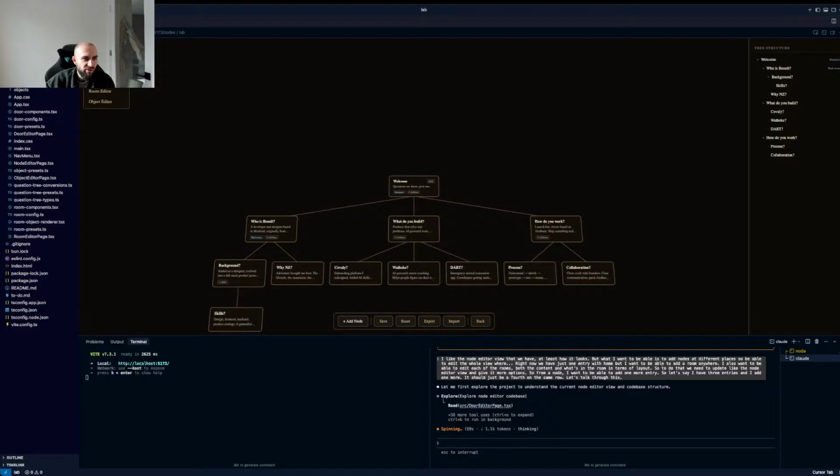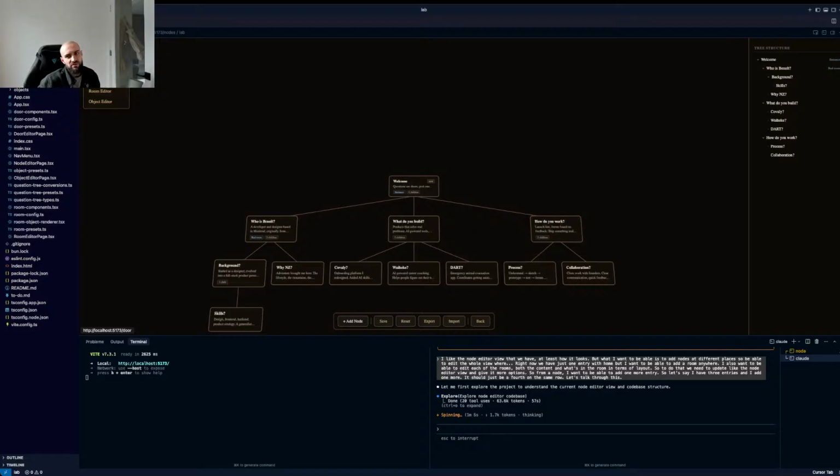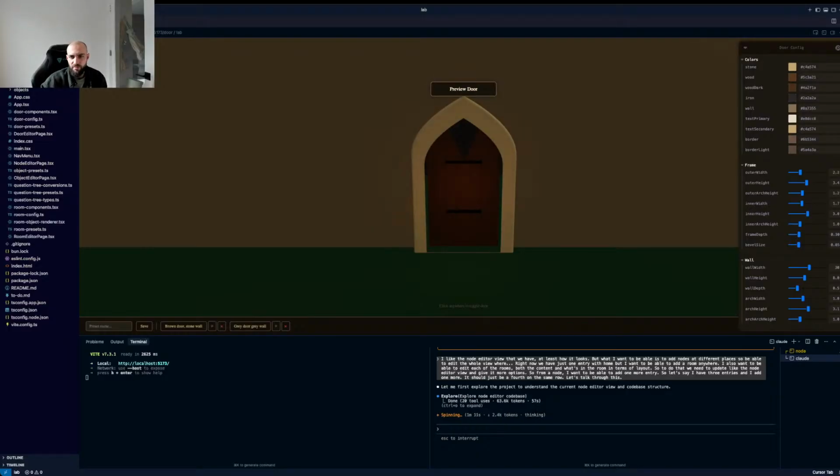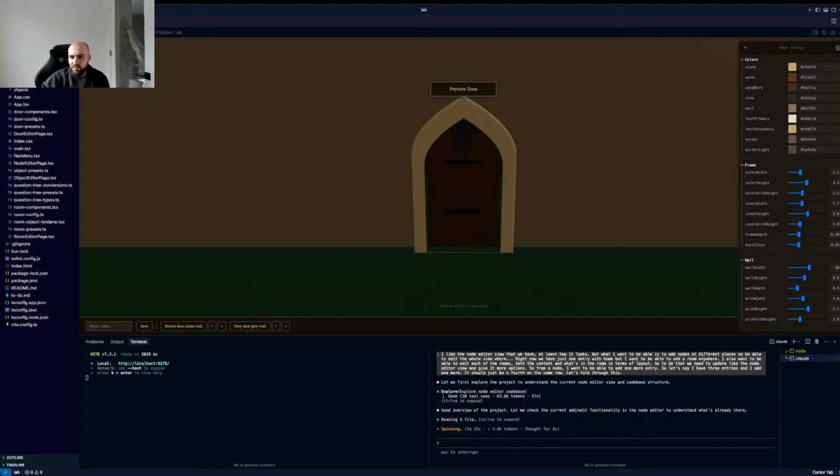But yeah, we have these pages, so 1, 2, 3, 4, 5 pages. And I think the first thing I built was the door editor. And yeah, these panels on the right are pretty cool, and you can add more options if you want to.